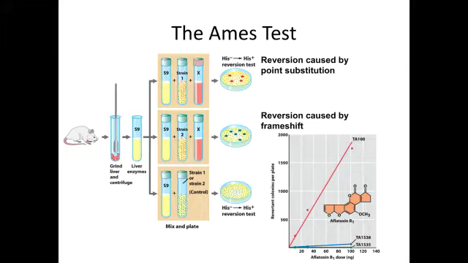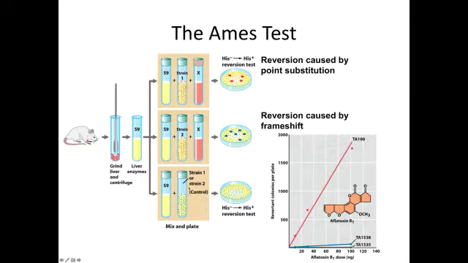And so in this particular case, maybe strain 2 has insertions or deletions, then any reversion that one sees there might suggest that the compound, when mixed, of course, with these liver enzymes from the mouse, induces the ability for DNA polymerase to either skip or add base pairs. So, depending on the strain of bacteria, which has a particular type of lesion in His, either a point mutation or a frameshift, one can recover variants of these revertant strains that indicate that this compound might have a particular type of mutagenic capacity.